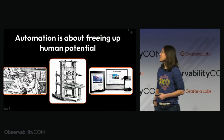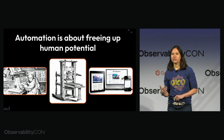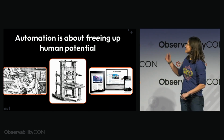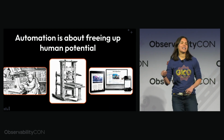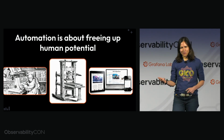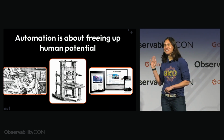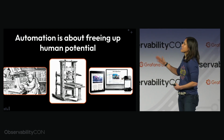All right, so let's start by just kind of high level framing the problem. I think of automation as about freeing up human potential, right? As about taking time that we used to spend on rote tasks and giving us time to instead spend on more creative, innovative work. The example I've laid out here in the images is if you think about information distribution, we started with monks in monasteries copying text by hand. And we came up with the printing press, allowing for mass distribution of printing materials. Fast forward another 100 years, we automated even further, and we invented the internet, right, which gave us global, instant distribution of information. I won't say that we fully automated away the need for written materials, because I still love a good book or my Sunday crossword, but you can still see kind of the progression that we have managed through automation.